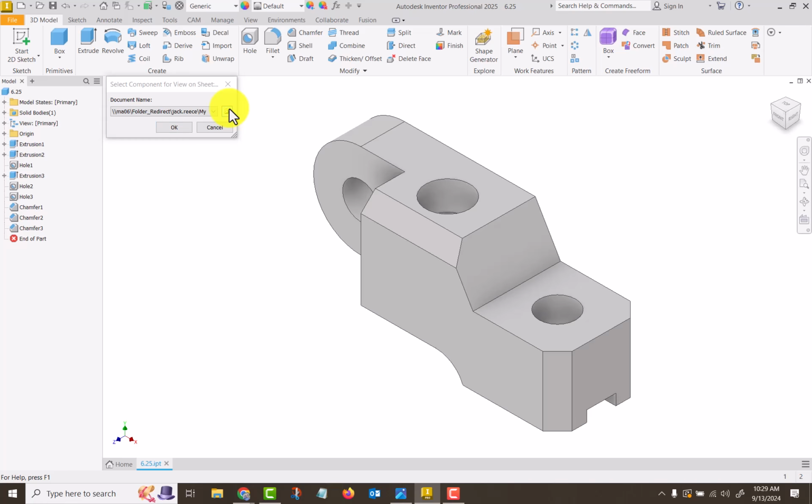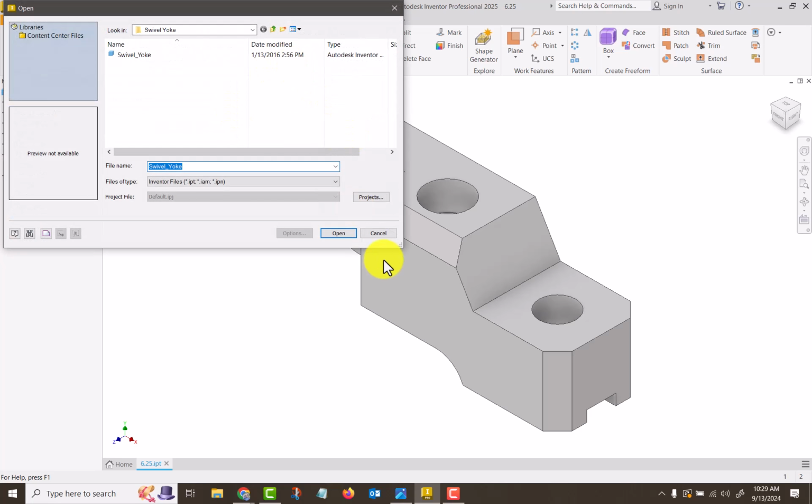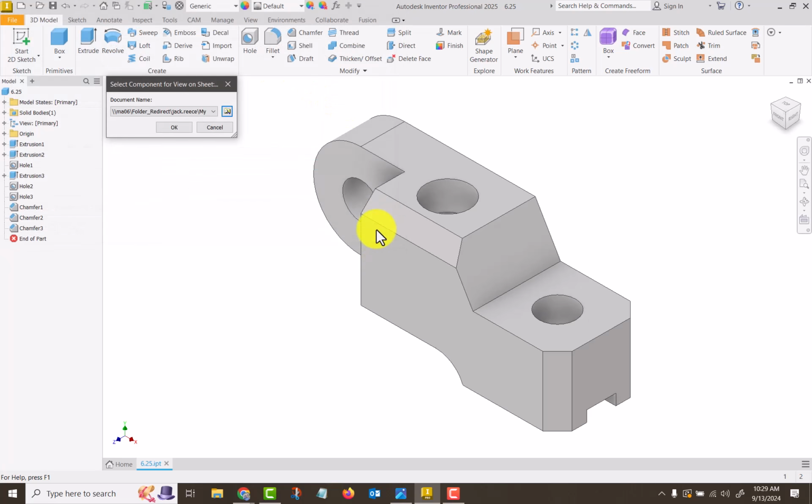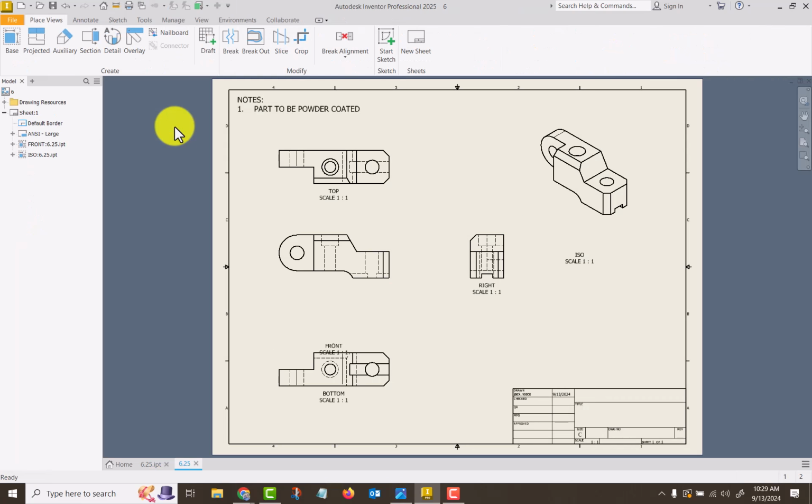If that's not what I want, then I would navigate and find the one that I want. Okay, but I want to create a drawing of the part I've got open, so I'll say okay. And so it puts it in there. It goes ahead and puts in the 5 views, because that's the way that this one was set up. And if you don't want a bottom view, you just select it and delete it. Okay.